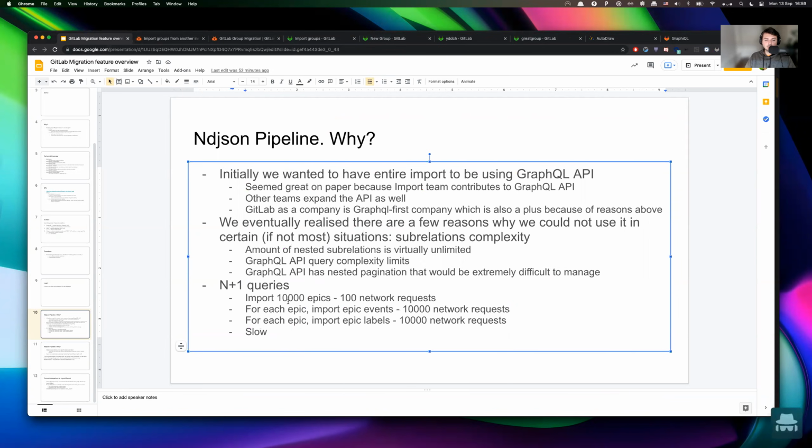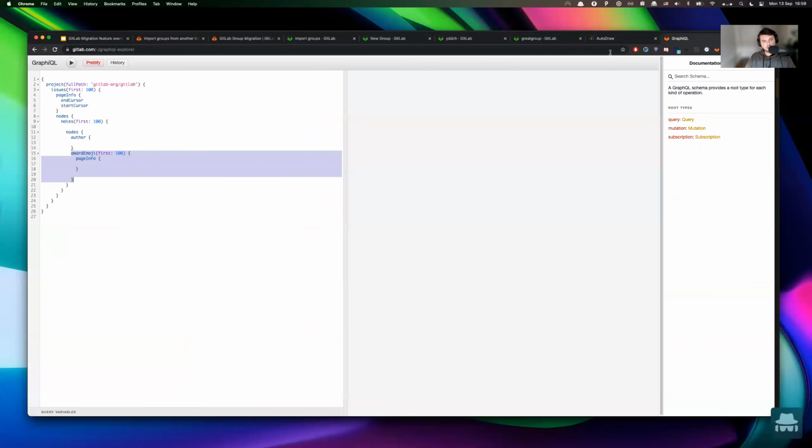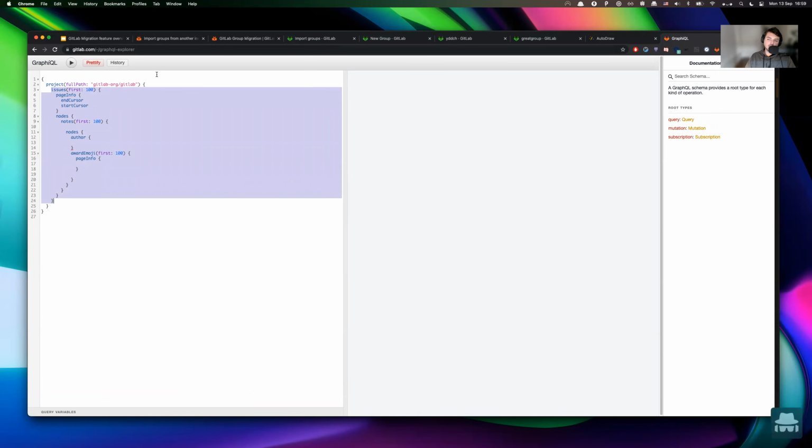And on top of that, we would be producing n+1 queries. What I mean by that is, if we do not use this approach with nested pagination, then we have to fetch epics or any subrelation one by one.